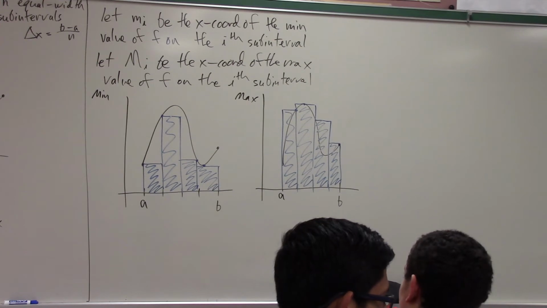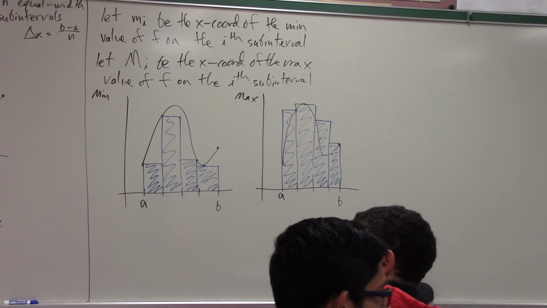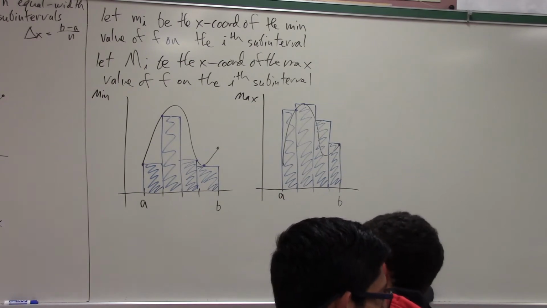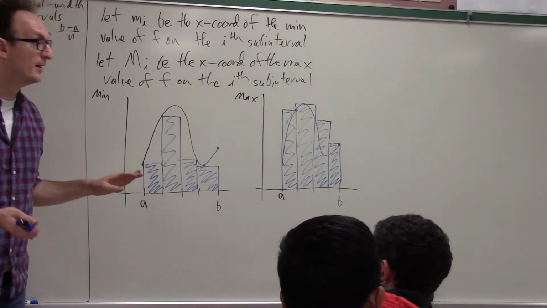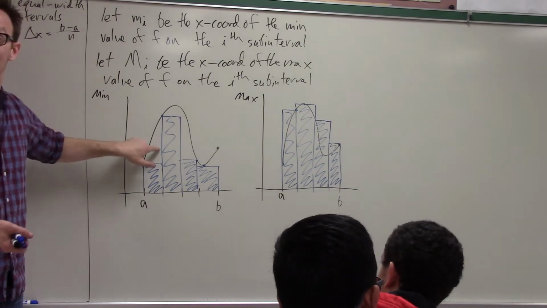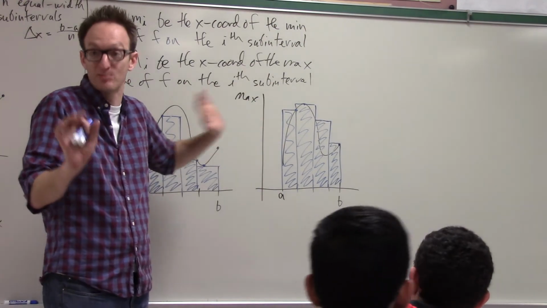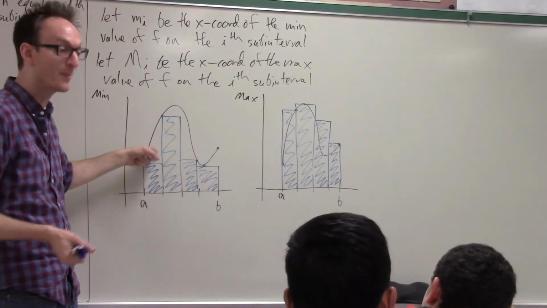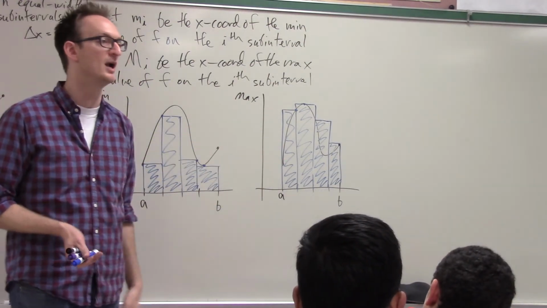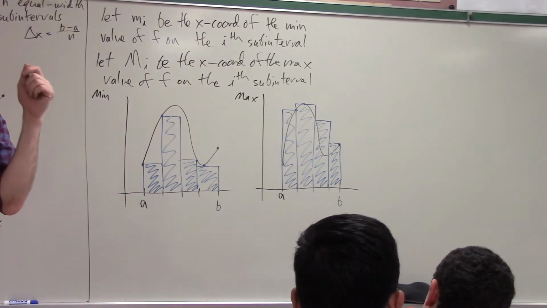Yeah. So min is a minimum bound of the area, and max is an upper bound. Yeah, that's kind of obvious, but definitely worth mentioning, right? The true area must be somewhere in between what you get by doing the minimum and what you get by doing the maximum, right? So this is a lower bound on the area and an upper bound on the area. How about another thing? Anyone else have anything to say?